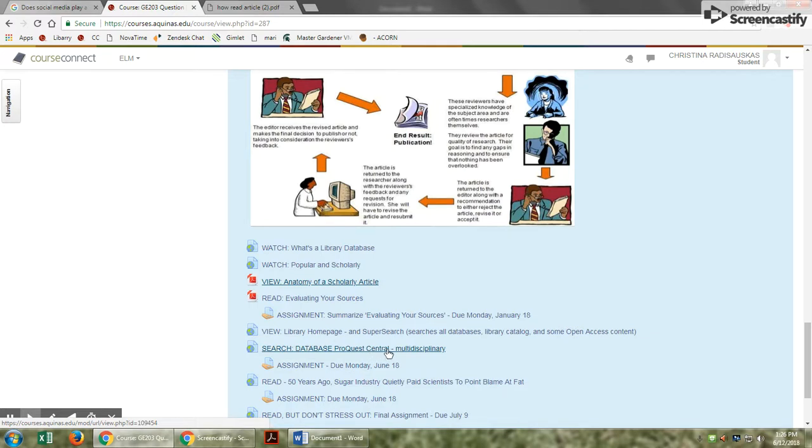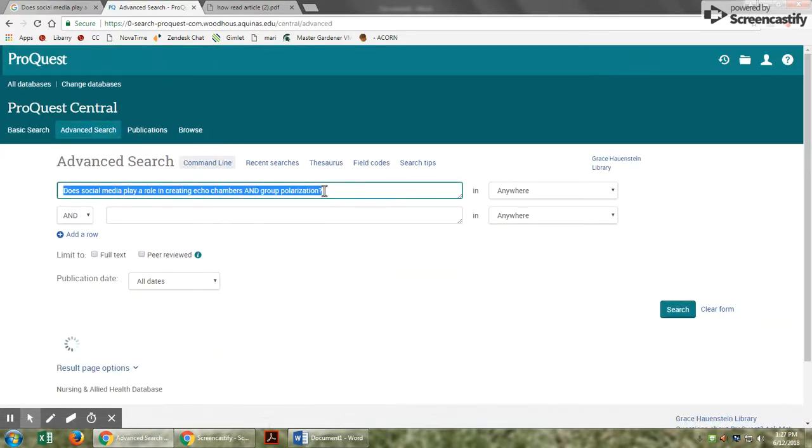If you're looking for something about health-related issues, you're going to find something here. If you're looking for something about Shakespeare, you're going to find something here. So multiple disciplines are represented here, and you can find scholarly and popular content in this database. So I think it's a good starter, and I'm going to guess that many of you have searched this before.